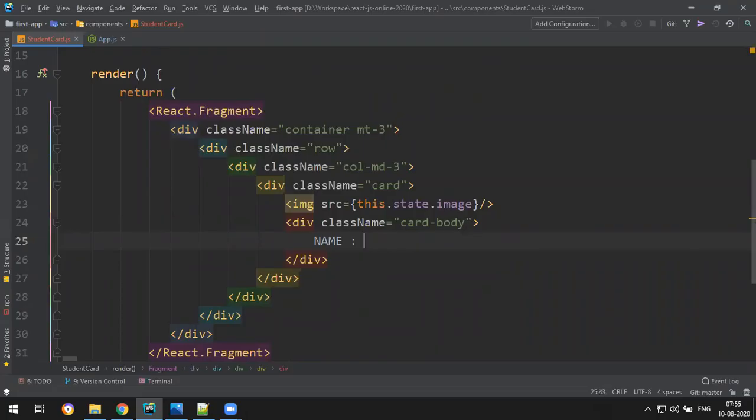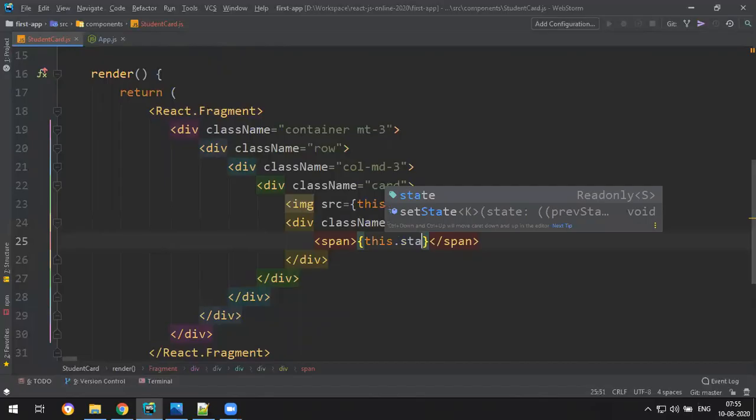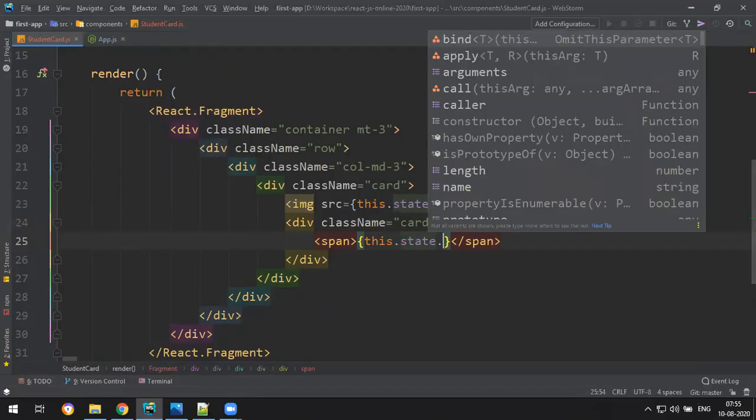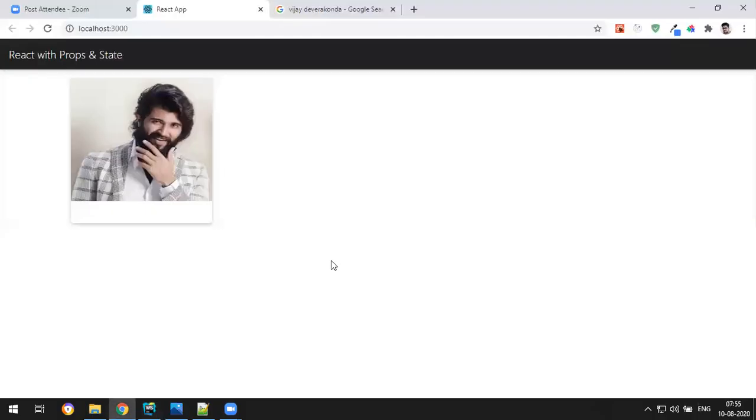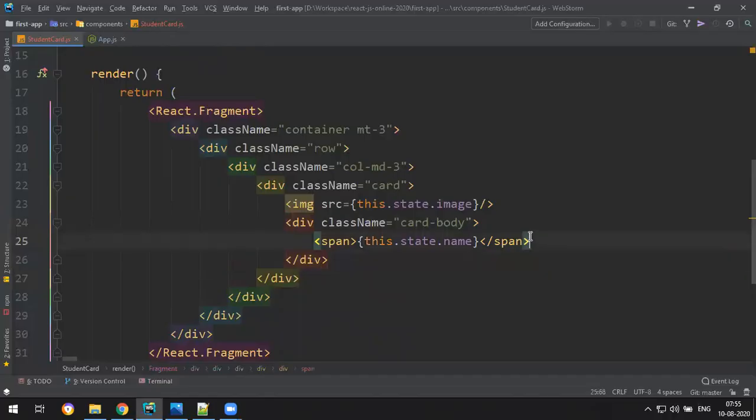Name, how to display? Can you write a span tag or something? In the span tag, name, I write this.state.name, and you get Arjun Reddy. Let's make a line break, like this.